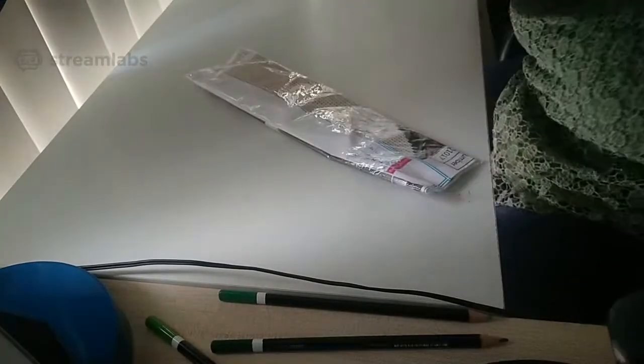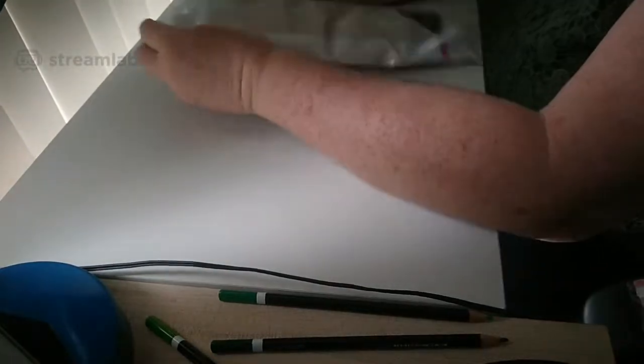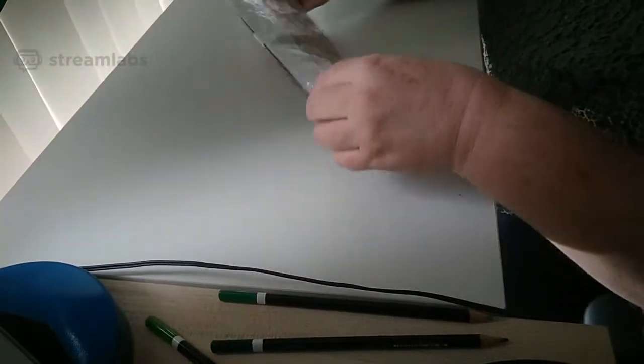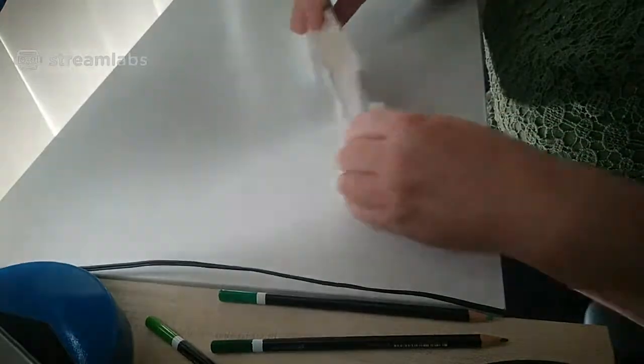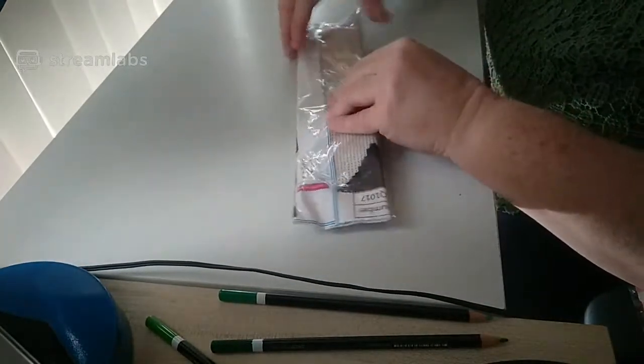Now, I'll do this one next. This one I think I've done before. So I'll probably give this one to my sister-in-law. So I obviously must have liked it, because I do like doing partials because they are quicker. I'm just going to find out how to get into it.